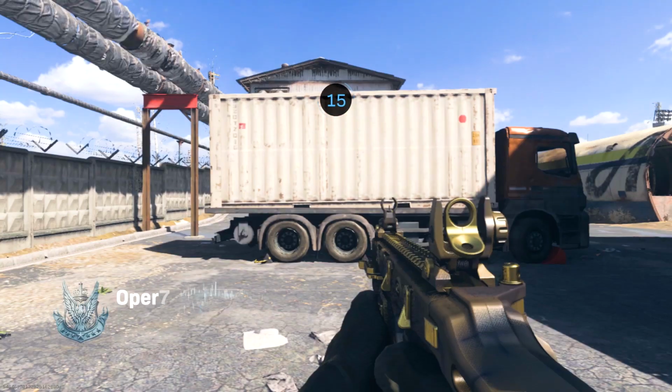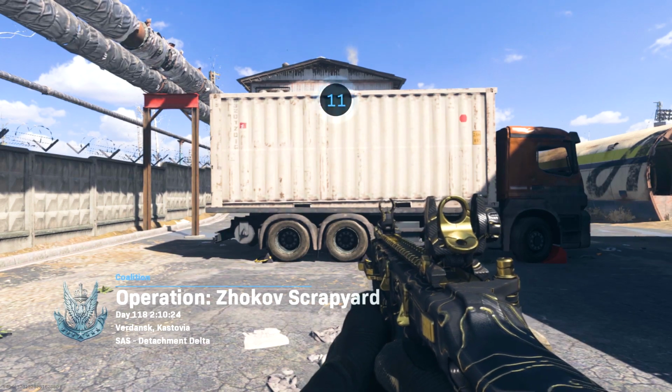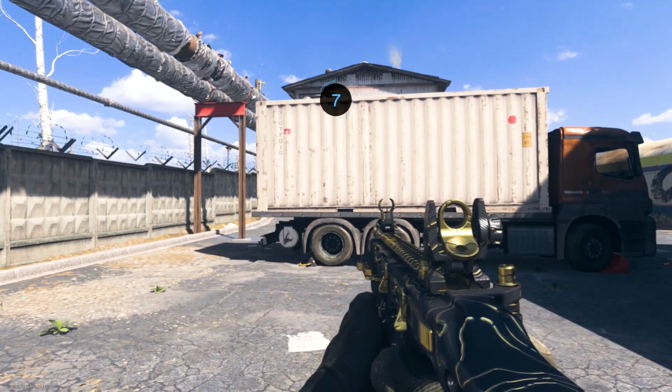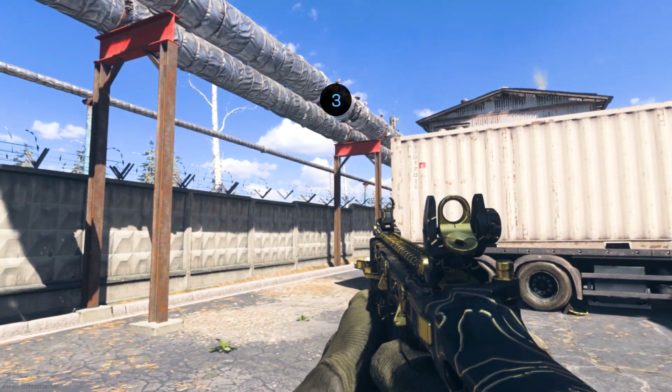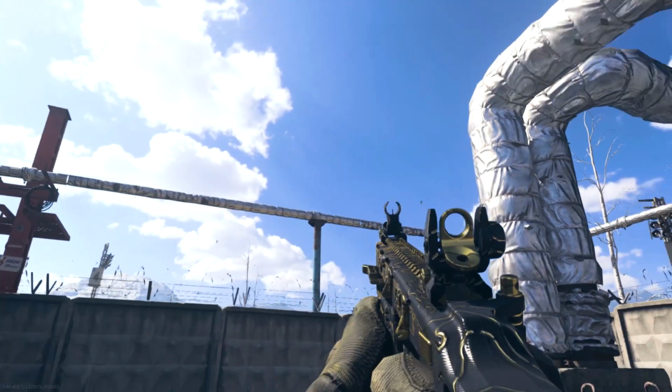Alright, so here we are in the game, and this is the first class setup I have for the Vector. We're also doing this on Scrapyard because, since this is a new map for the new season, this was like the best place to do it. So let's load in, and we'll go over the Vector. So I think we can do it right here.